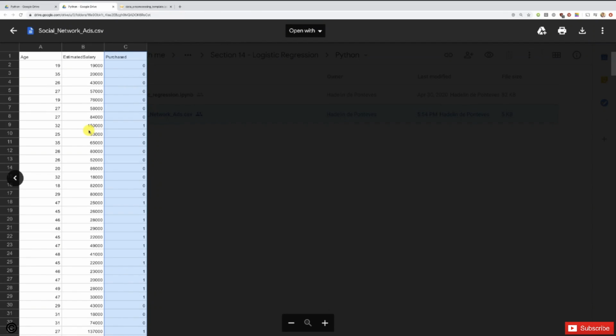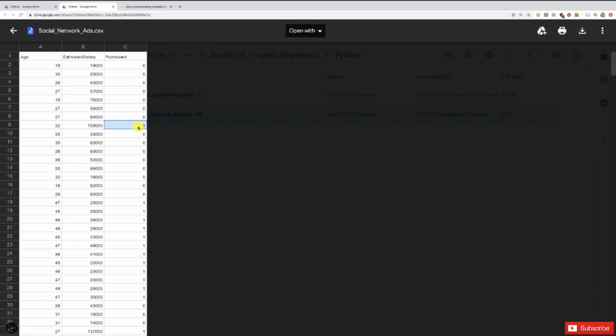Of course, in this dependent variable purchased, 0 means that the customer didn't buy any previous SUV, and 1 means that the customer bought some previous SUVs. And therefore, all the future predictions that will be equal to 1 will probably mean that the customer has a high chance to buy the new SUV if, of course, we offer a great deal.